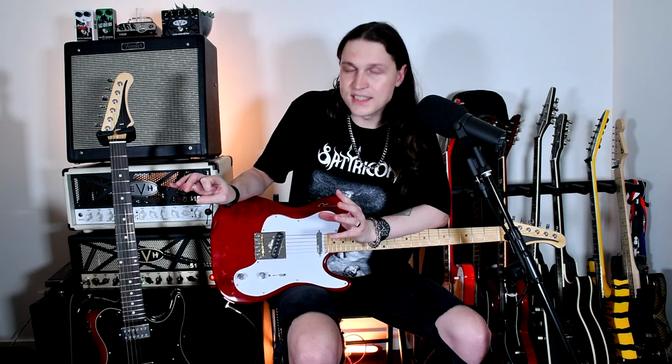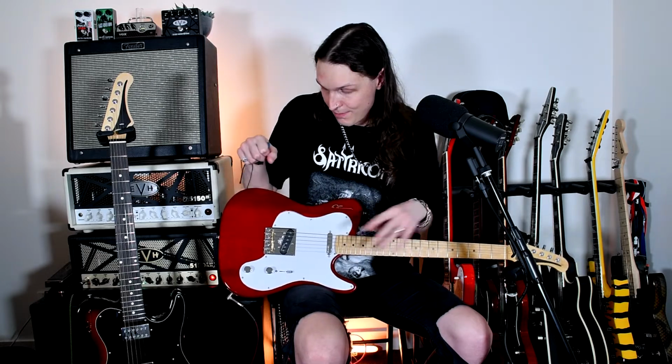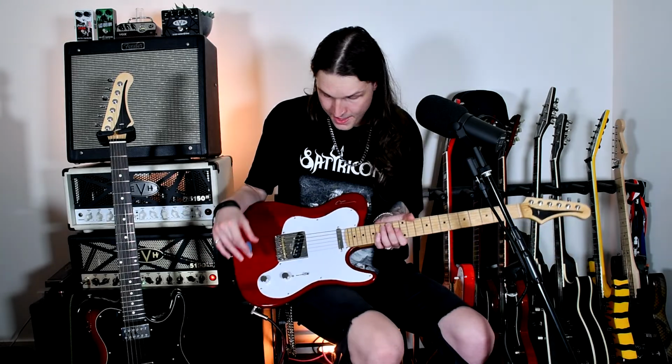If you get it in the sunburst finish, you will get an ash body, which is really going to let that beautiful ash grain pop. If you get it in any of the other finishes, you're going to get a beautiful mahogany body. Both super popular timbers for a reason when it comes to guitar bodies, so that's a plus there.